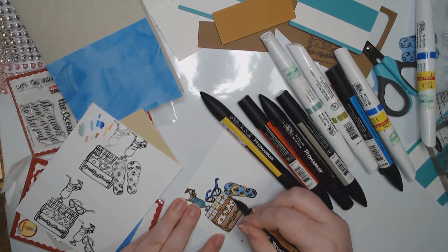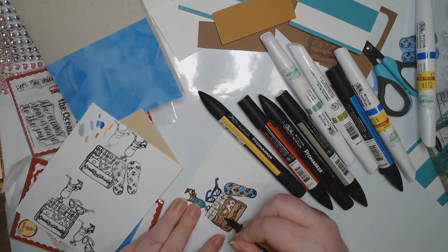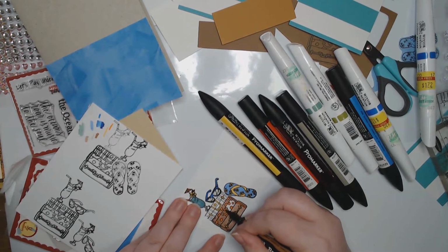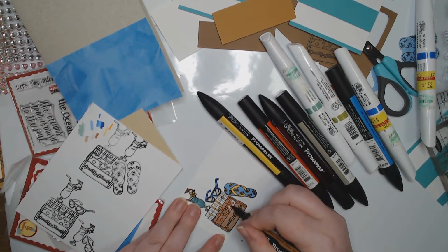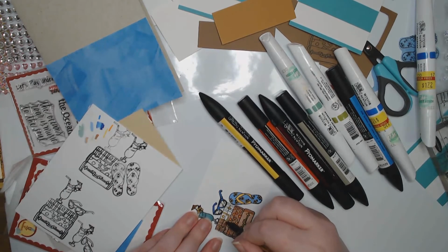Just trying to concentrate. Went silent, huh? And that's why it's a little hard to do the videos while I'm coloring, because I just tend to go silent. It's been a while since I've done, you know, stamping and coloring and all this. Kind of moved towards the ephemera. Technically making my own ephemera now, right?